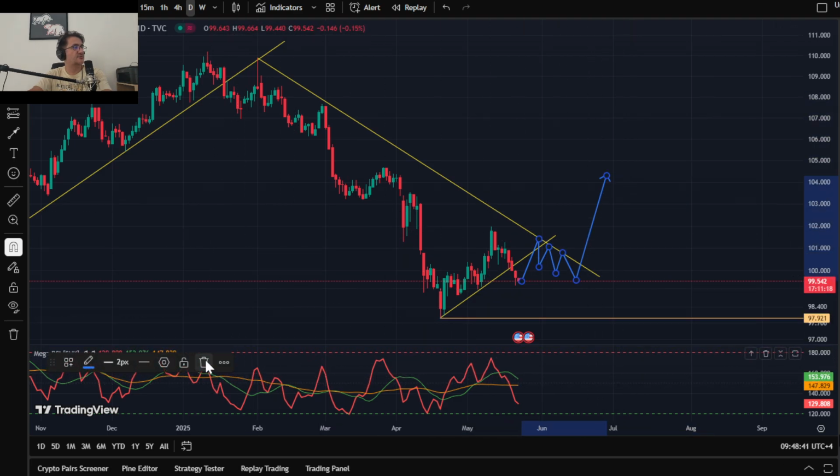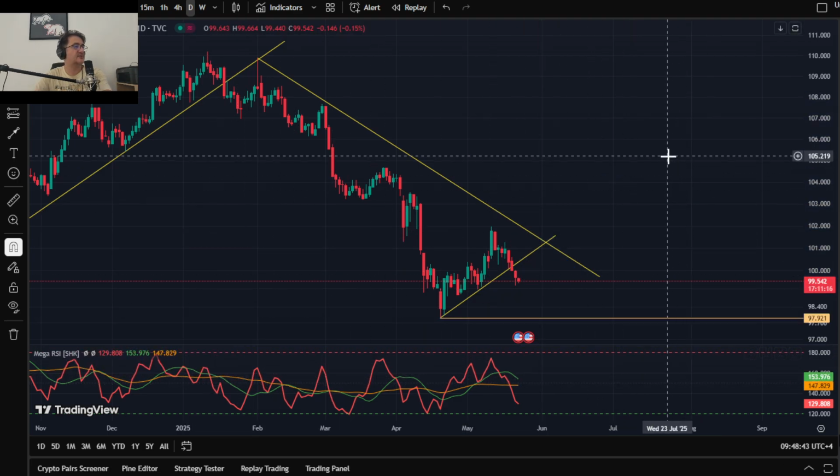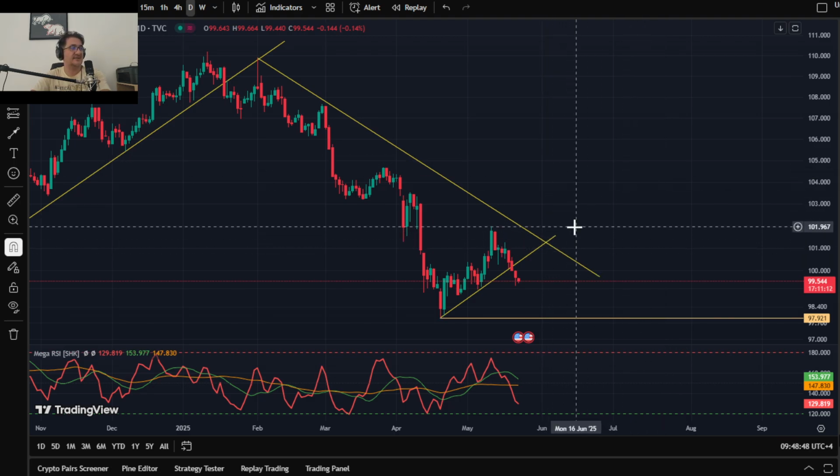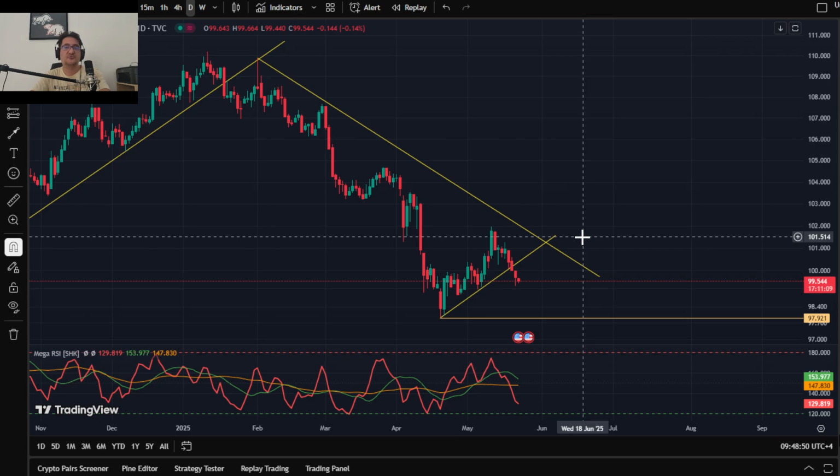A strong breakout can be a valid breakout. A messy breakout is not a valid breakout. A breakout without a pullback is not a valid breakout. A breakout with a pullback, clear and certain, can be a valid breakout. And when you spot a valid breakout, you can get into a trade in the reverse direction of the previous trend. This is the reason it's very important.